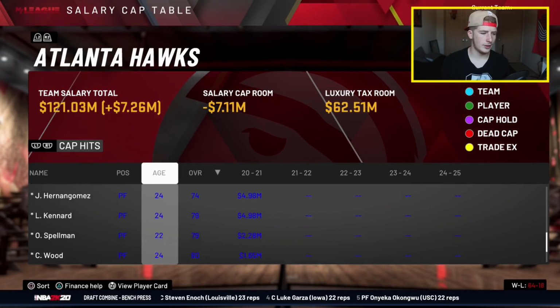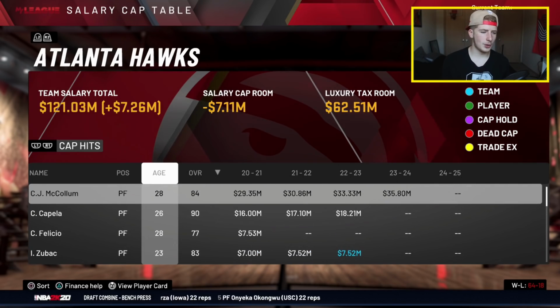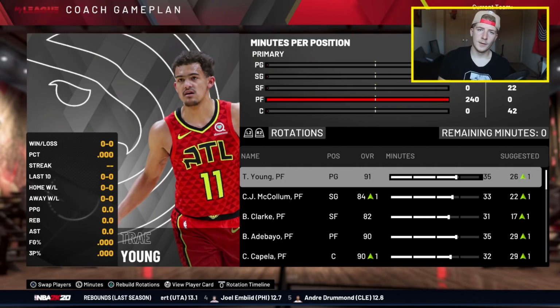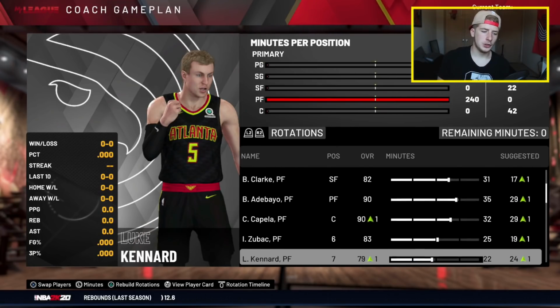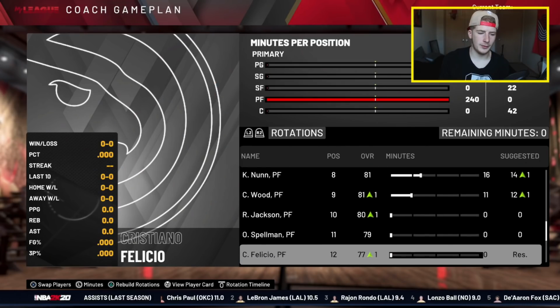And then other than that, guys, I guess there are a few free agents we need to sign. So I'm going to sign most of these free agents back, and then we can recap the rotation before we go into season number 2. This will be the rotation going into season number 2: Trae Young, McCollum, Clark, Bam Adebayo, Clint Capela, Zubac, Kennard, Kendrick Nunn, Christian Wood, and Reggie Jackson, Spellman, Felicio are all down here.